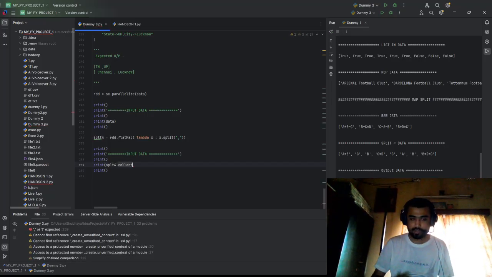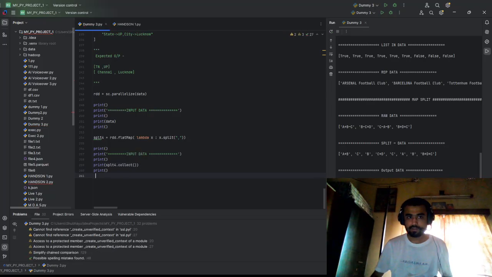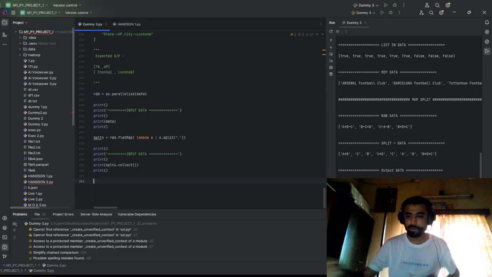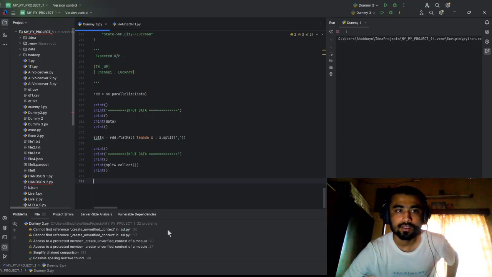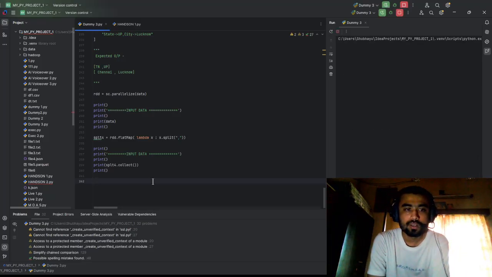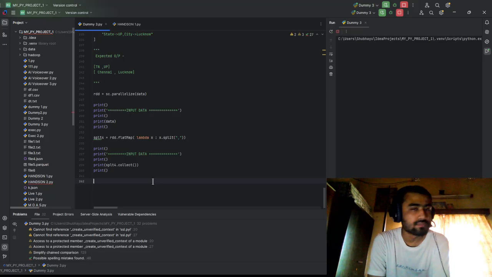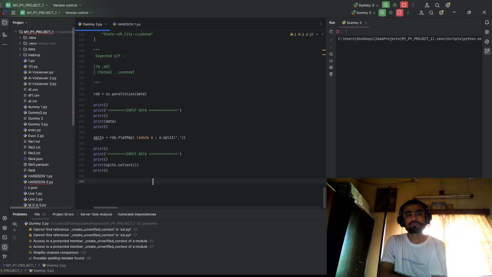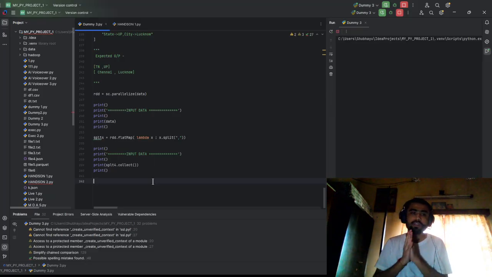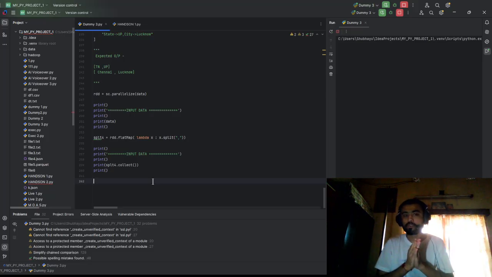If we use print SPLT4 collect this way, there will be an issue. Yes, let us see. We'll rectify it using foreach, then keep continuing the prints using foreach after that.